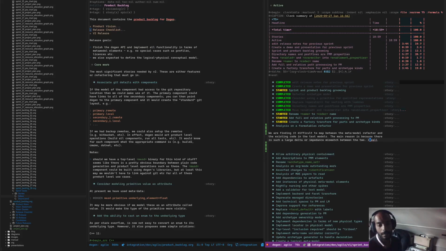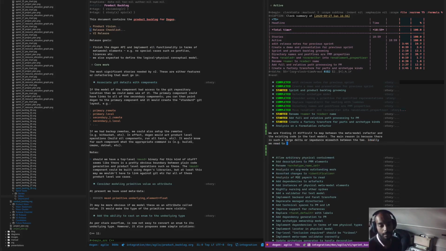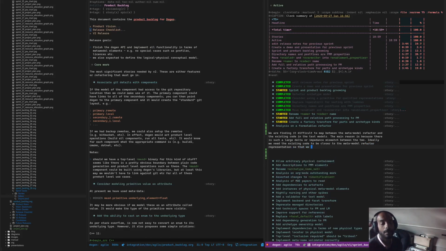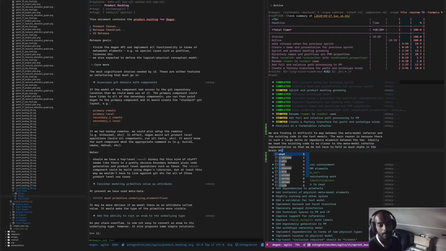Ideally, we need the existing code to be closer to the metamodel refactor representation, so that we do not have to hold so much state in the brain when refactoring.